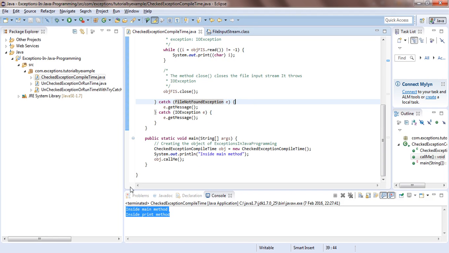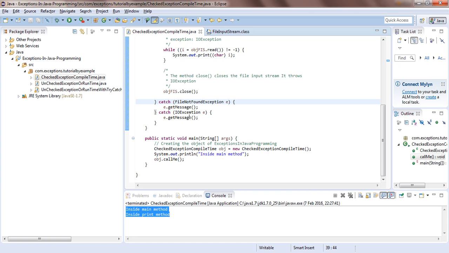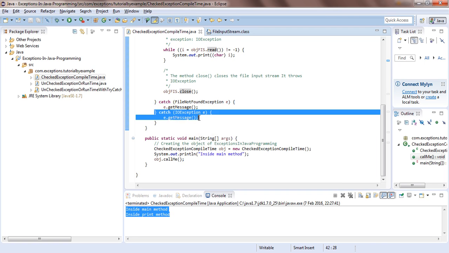Okay, so now we'll see a big bucket and a small bucket. We have a big bucket, Exception class, which is the base class, and we'll see the big bucket and small bucket in this example itself. FileNotFoundException is a subclass, whereas IOException is a superclass. If I put this one on top, then the FileNotFoundException will not come, because the IOException itself will handle that, and this statement will not execute.